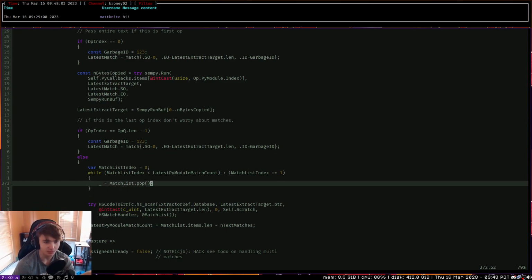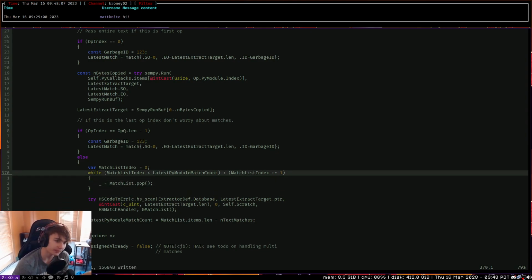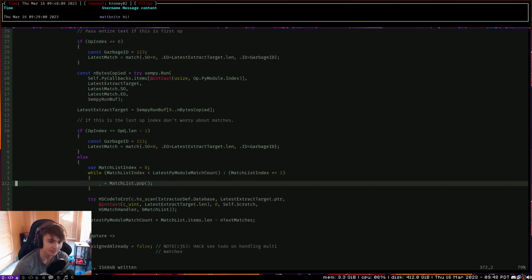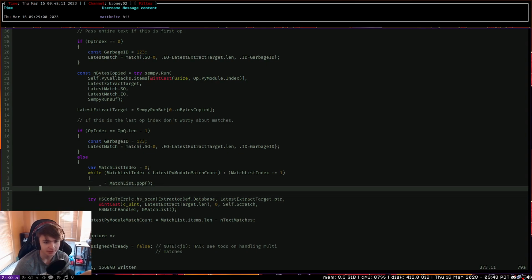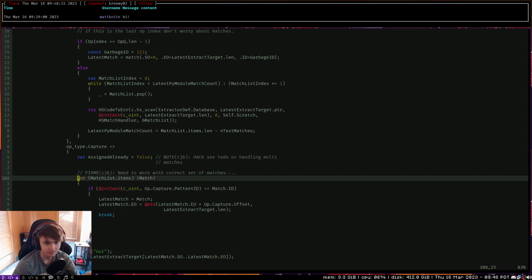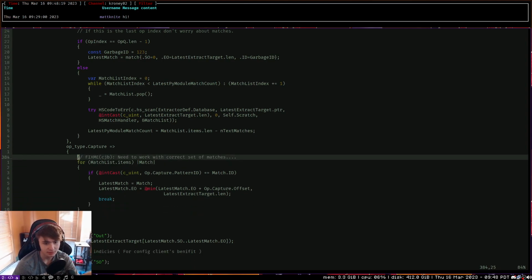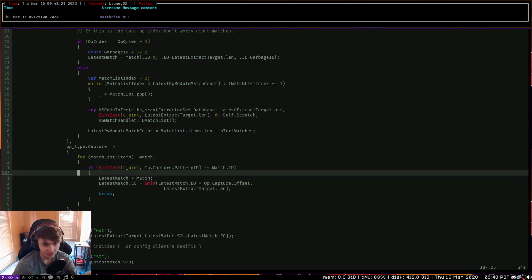And that is how we'll be basically restoring the match list indices via the popping. Okay, so the indices that we need to look at when dealing with the capture, this can go away. That's what we're doing now.